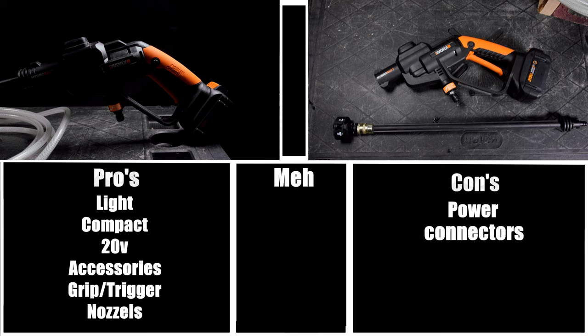And last but not least, connectors. The connectors on this particular tool are proprietary, and that's a con in my opinion. And the fact that sometimes I have a hard time getting my nozzle to fit into the end of the wand and seat properly before it snaps into place is also a little bit tricky, and so that's a little bit of a con there as well. So yeah, those are the cons.